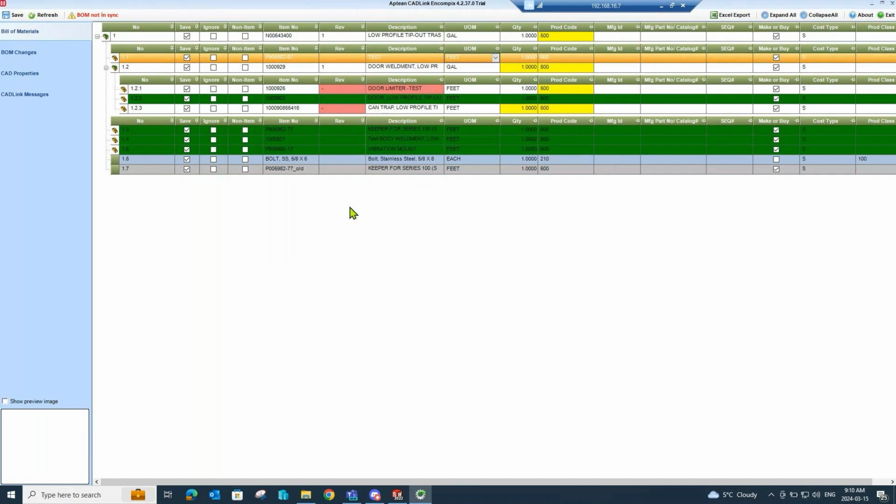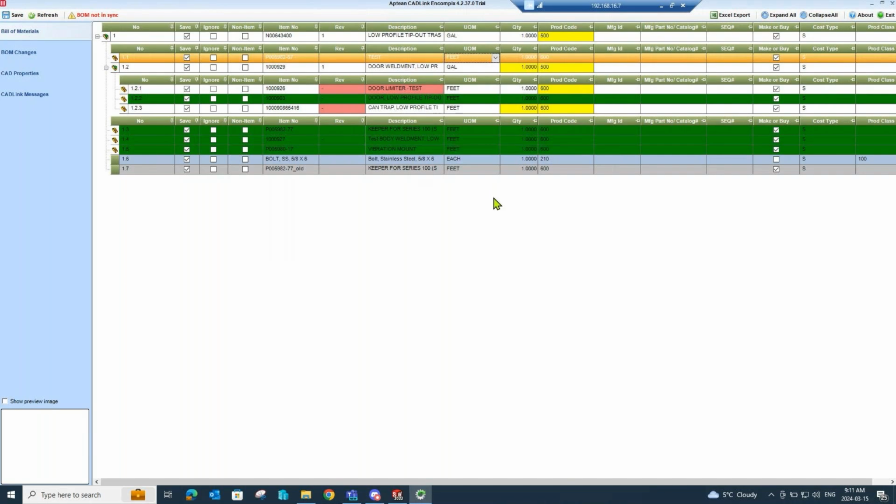Now, once the CADLink user completes reviewing the bill of material, the colors, and adding additional details such as Encompix ERP specific fields, they are then able to hit the save button. Hitting the save button will trigger CADLink to create and update items and bill of material records in the Encompix ERP. Additionally, CADLink also has a data validation of its own. If there are any critical errors, CADLink will alert the engineers with an error message and disable the save button function to prevent users from accidentally saving incomplete data. So you can rest assured that all the data that you're saving to your Encompix ERP using CADLink follows the minimum standards set by the Encompix ERP system.